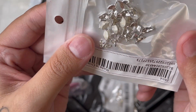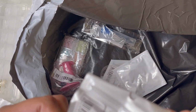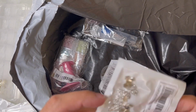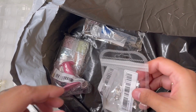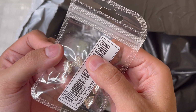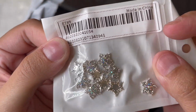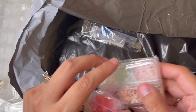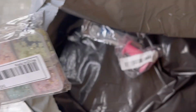Flowers. These look like little roses. They're cute. They came in gold too. I like the gold ones better. Some blingy bows. Got some big bows. Cute. And then they look like snowflakes, but stars. And then I did get the flowers that are very in trend right now. I do already have a lot of these, but I wanted to get them just because.